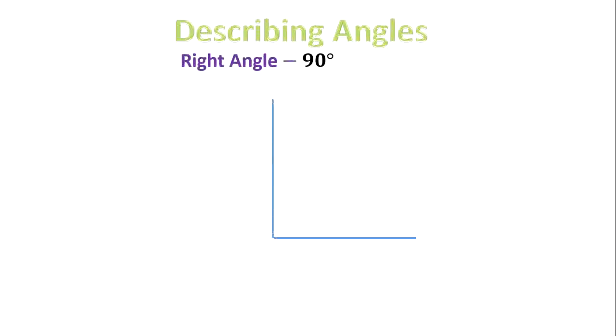Our next angle is a right angle, or a 90-degree angle. If we look at our diagram, that's the angle that is 90 degrees. When two lines are perpendicular to each other, it means that they run at 90 degrees. Normally when we label them, we don't write 90 degrees and have a nice curved arrow like we have here. We have the symbol for 90 degrees on a diagram, which looks like half of a square or two sides of a square. In my diagram you can see it's in black. If you see that, you'll know that those two lines are at 90 degrees and thus meet at a right angle.